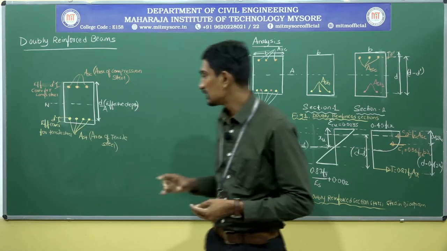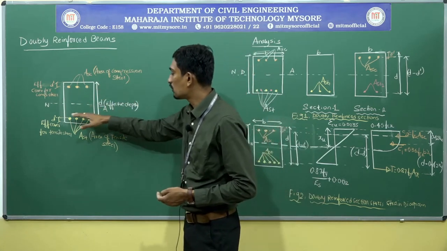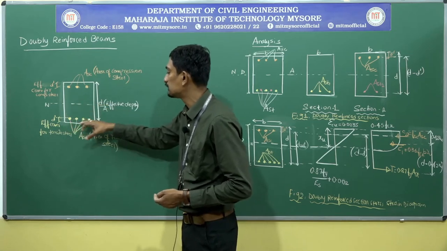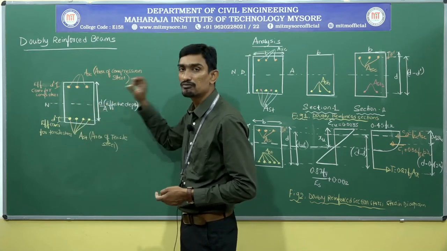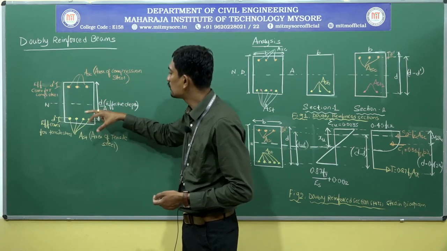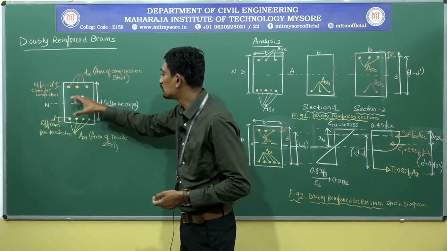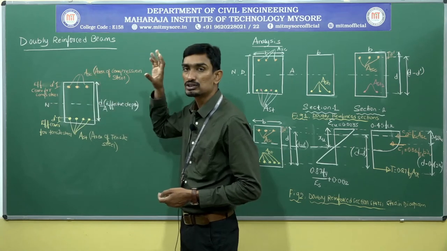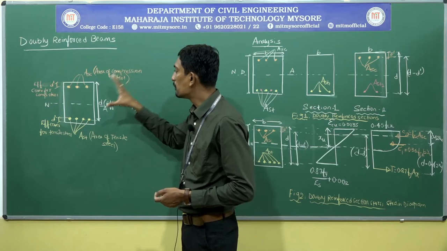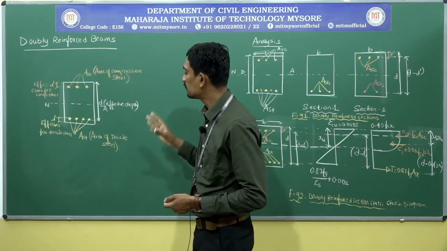Okay. So you can see from the diagram, this was the earlier case, where we used to provide the reinforcement in the tension zone; that was a singly reinforced beam. Now in this doubly reinforced beam we are going to provide the compression steel in the compression zone also. This is called a doubly reinforced beam. You can see the terminology is the same.